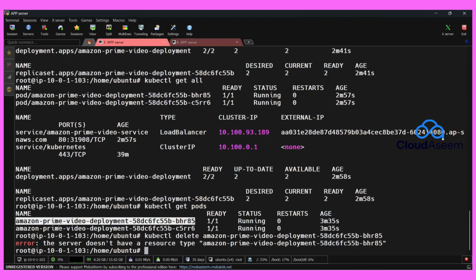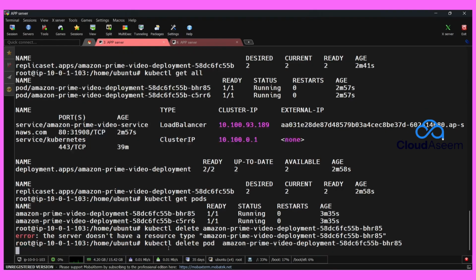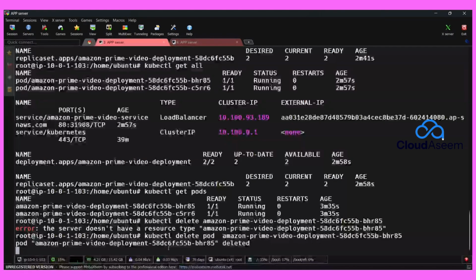Okay, just a second. I missed the word pod, so kubectl delete pod. Okay, I missed typing pod over here.